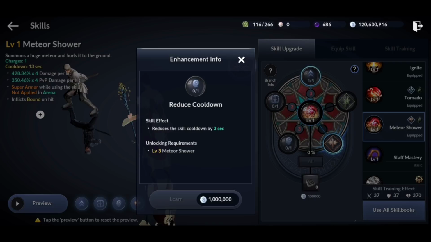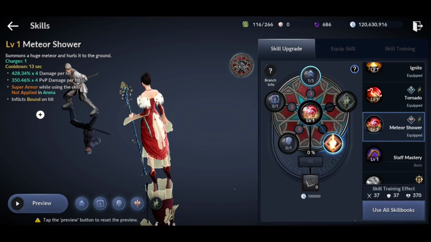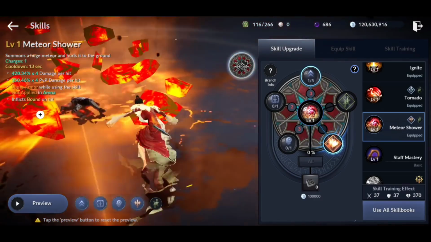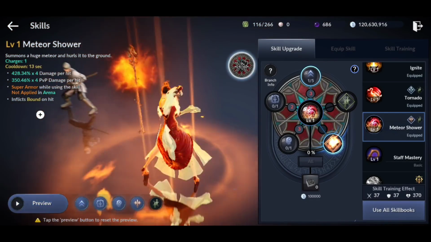For a second sub-skill, it reduces the skill cooldown time by 3 seconds, taking it from a 13-second cooldown time to a 10-second cooldown time. And then for its last sub-skill, it burns a target for 60 damage every second for 3 seconds, which is a total of 180 damage.